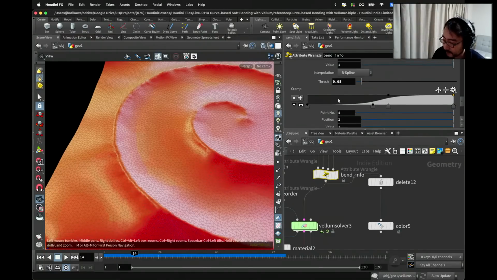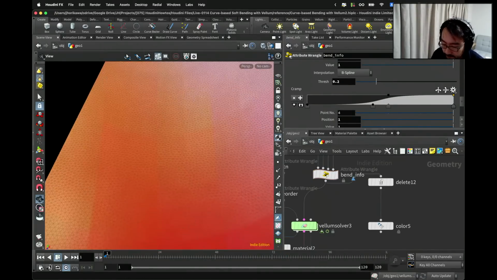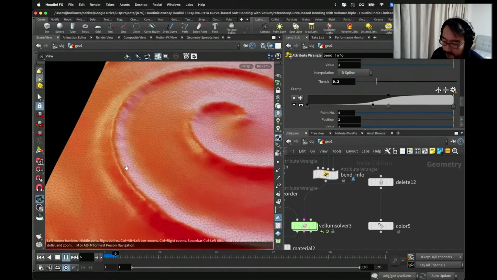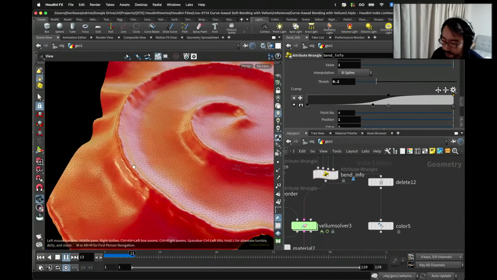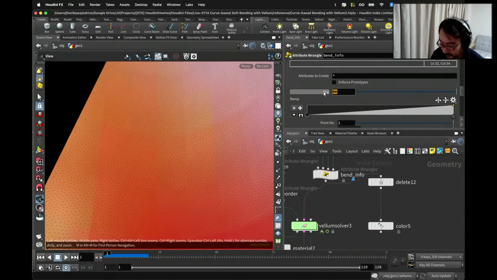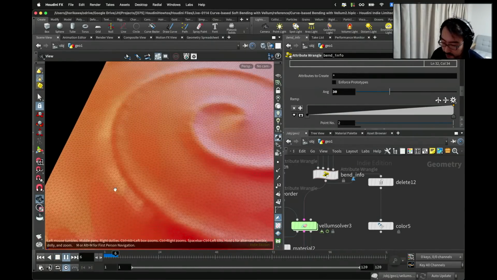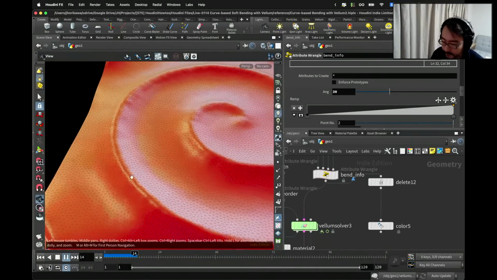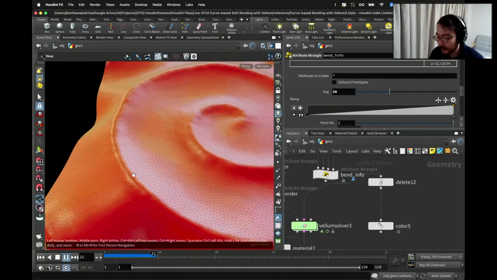For example, if I increase the threshold for this one, you could have more smoothness. Let me also decrease the angle. You could have more smooth edge bending.